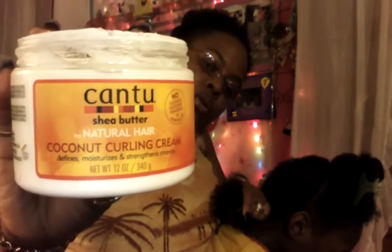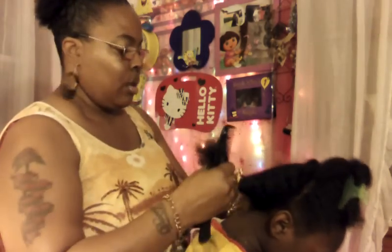And this is the product that I'm going to be using. I love Cantu products, but this is the coconut curling cream. This is what I use when I do her twists or her bantu knots.